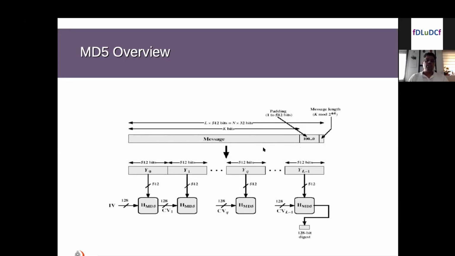So we have a message, we pad it and make it into 512-bit data blocks. Then we take the first block and feed it to the MD5 hash method. It also takes some fixed initial vector. After we process the data with the initial vector, it creates a 128-bit hash code. That code is fed to the next block together with the next data. It continues, and the final block produces the final output, that is the 128-bit hash value, or what we call the 128-bit digest. Some people call it a fingerprint of the message.